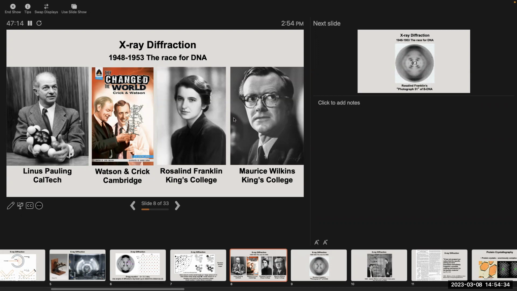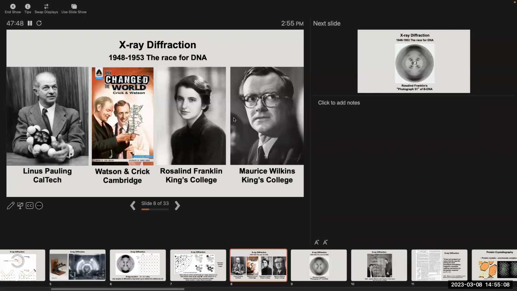And they figured out that the sugar phosphate backbones are on the outside and the bases face inward. They were aware of Erwin Chargaff's research showing that adenine always equals thymine and guanine always equals cytosine. So when they built their model, they had adenine facing in and forming hydrogen bonds with thymine, and same thing with guanine and cytosine. So they were then able to determine the three-dimensional structure of DNA. And rushed it to publication.